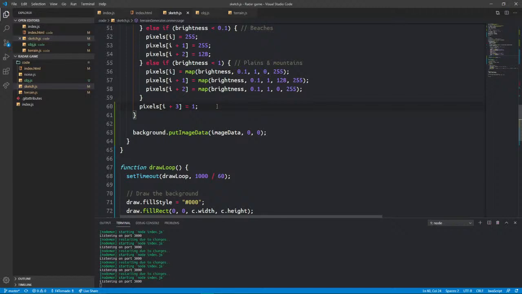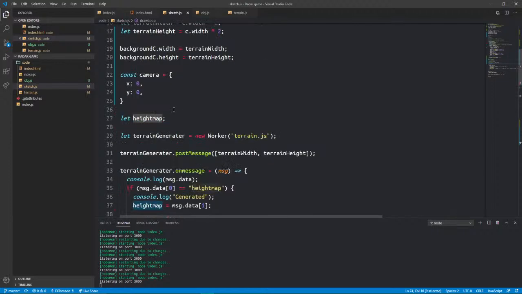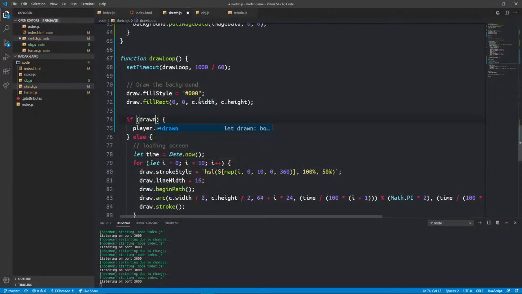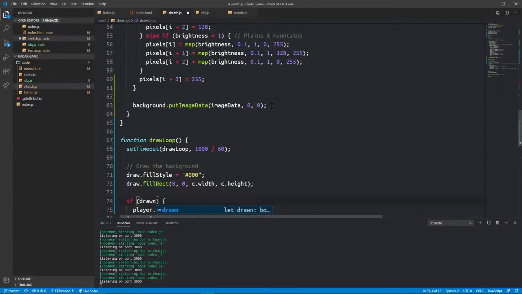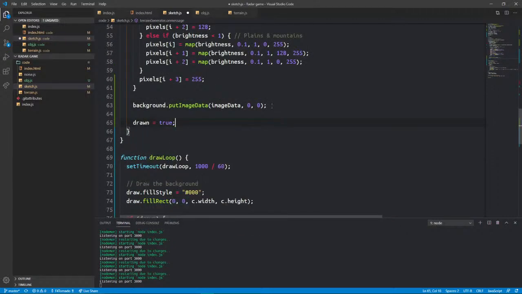Maybe the pixels value is between 0 and 255 instead of 0 and 1. And this should also be drawn instead of height map. And also, I'd have to set drawn to true here.